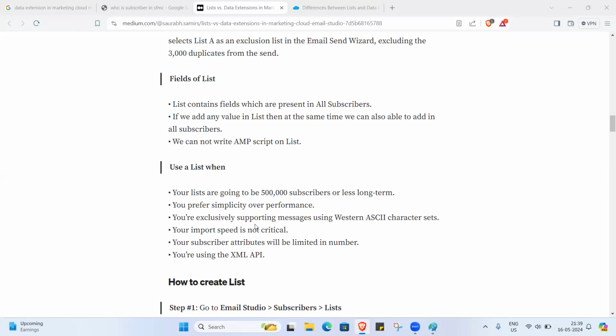And the main advantage of the data extension is that we can use the data extension for the publication list also. A data extension holds information in a huge manner. It can collect all the information apart from the basic information like name, email ID, contact number, and other things. It can hold all the other information for any other purposes also. That's all.